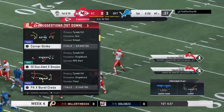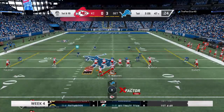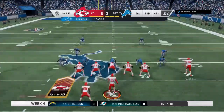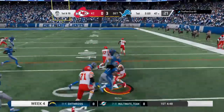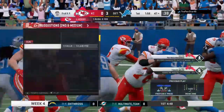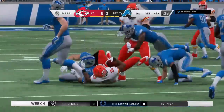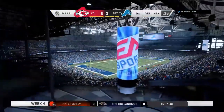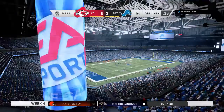And he's got the first down yardage as he brings this up to the 47. Well, that'll get him the first down as they get 9 yards out of that quick slant. LaShawn McCoy, the 31-year-old running back, his first carry. And he's going to get it across the midfield stripe into Lion territory. Credit the tackle to Darius Slay. It's a gain of 5. Brings up 2nd and 5 at the 47-yard line.